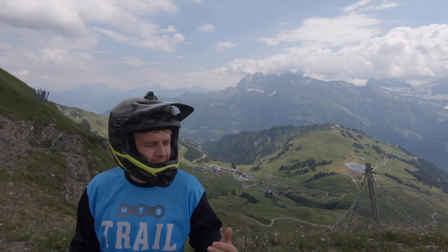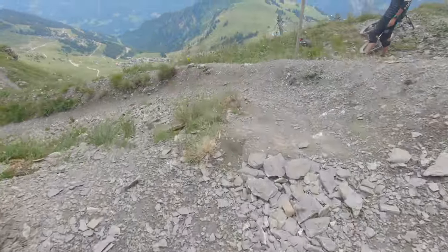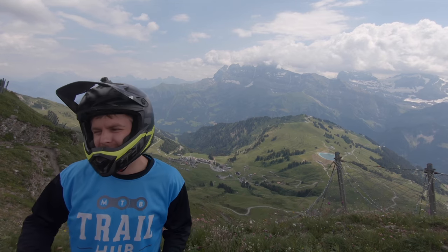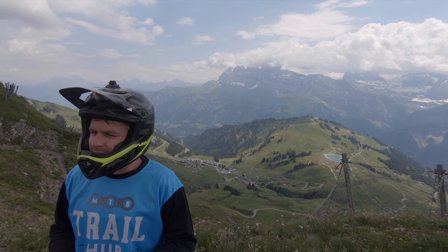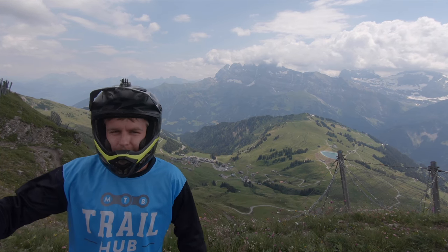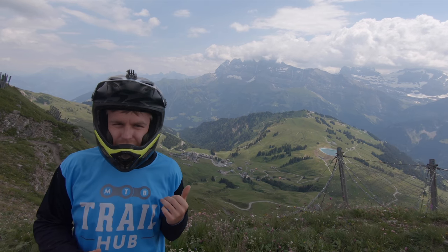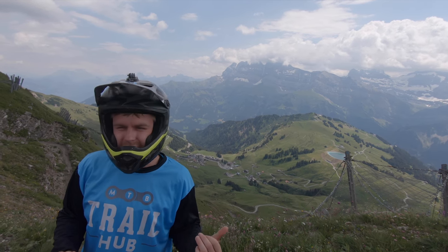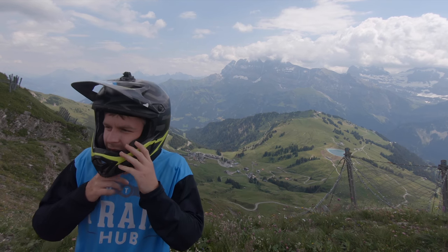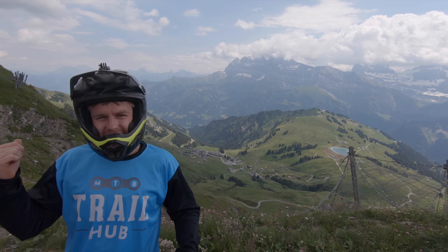Believe it or not, we've made it to the entrance of this trail and you can still access Morzine here without any lifts. So you can get home if the weather turns or for whatever reason you need to make a beeline home, you can get back from here. But as soon as you drop down to this valley, you're a 2 to 3 hour drive from Morzine. So if they shut the lifts, you can get stranded. But I suppose as we're here, it'd be rude not to show you some of the features of this trail.